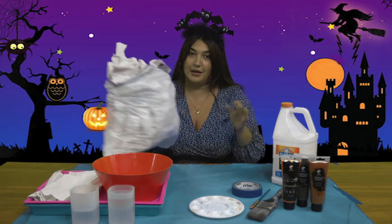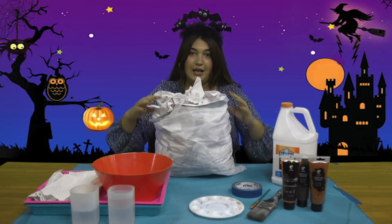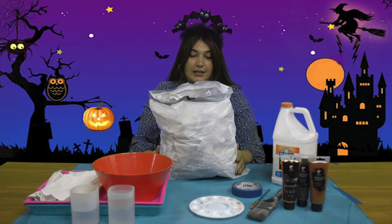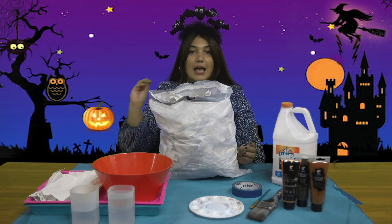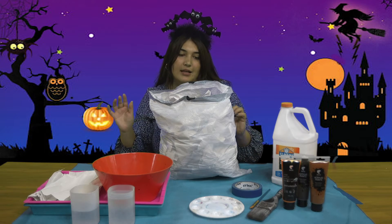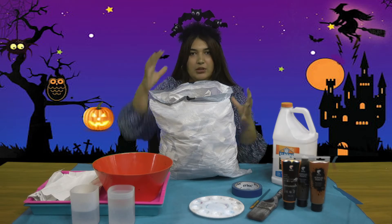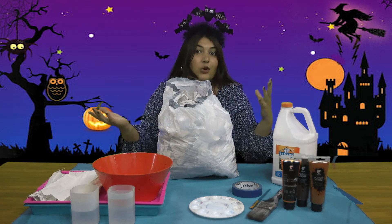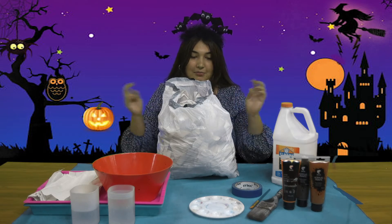You are going to need a trash bag. I have filled my trash bag up with old paper towels, but this is the best part about this project — use anything squishy. Let's say you have an old newspaper, you can use packing peanuts, anything that is moldable. Once I have all of my stuff inside, you want to make sure that it's a good pumpkin size, so you're going to need a lot. If it's an old pillow, even better — cut that baby up and put it inside the bag.